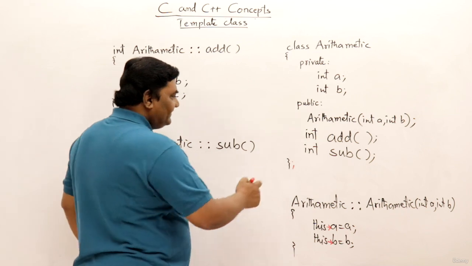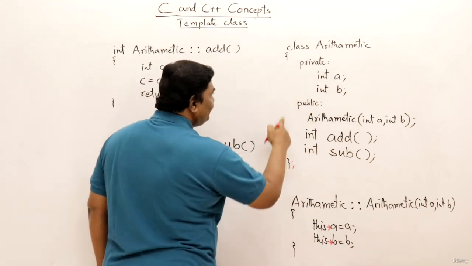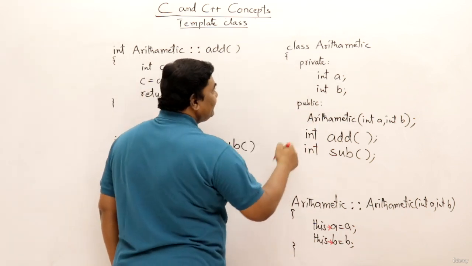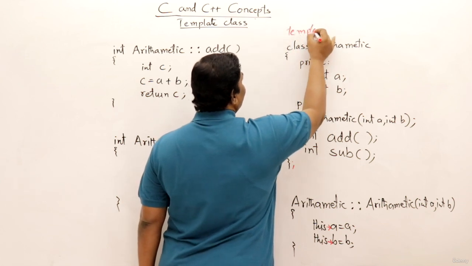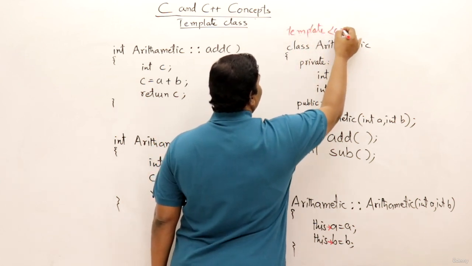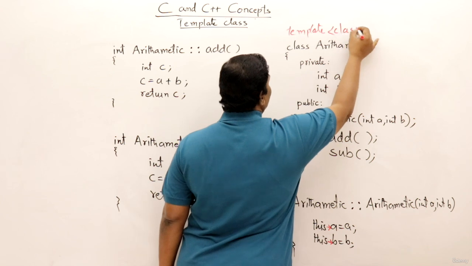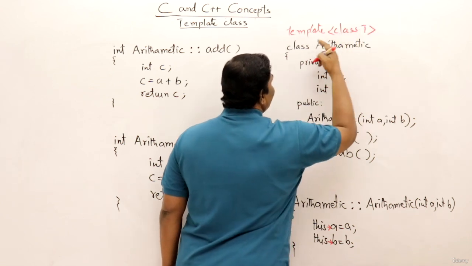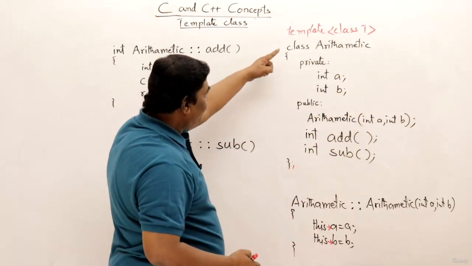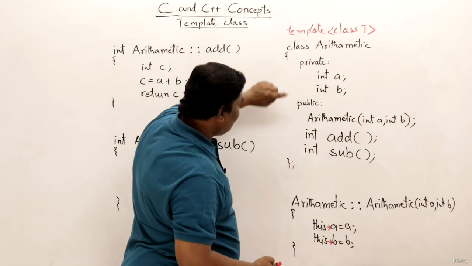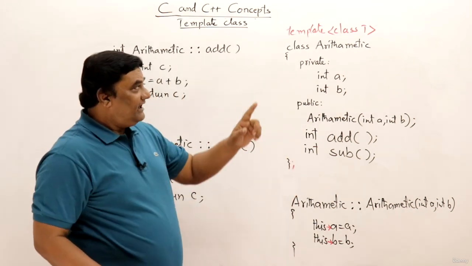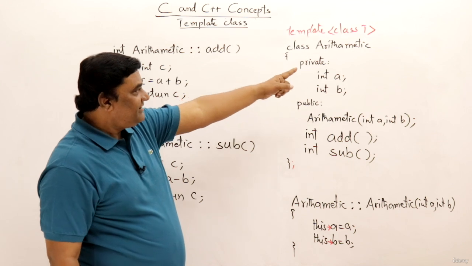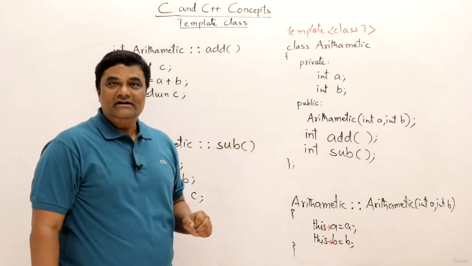So first of all, the body of the class starts and ends here. So write template on the top. So say template, class T in angular brackets. So say class T. This is the template. Now the effect of that template will start from here and end here. So the class became a template, and the generic variable is T, right?